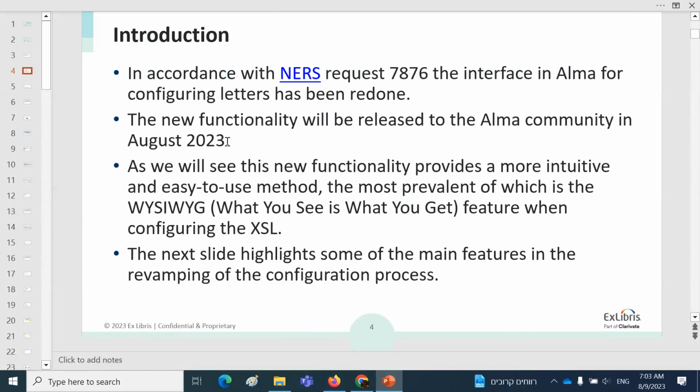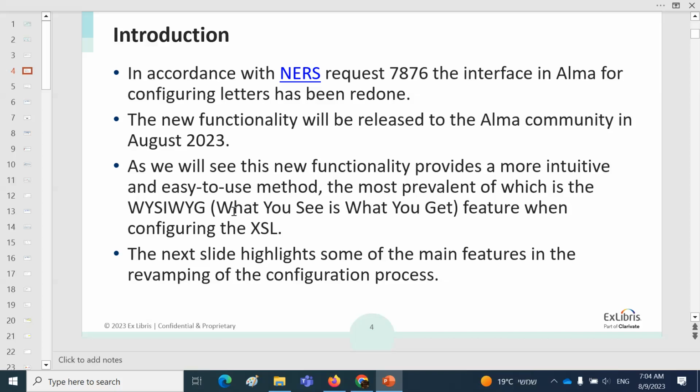The main feature, which we're going to see as we start looking at it, is what you see is what you get while the user is doing the configurations to the XSL. The XSL, we're going to talk more about that, but that's what determines the format, the alignment, the bold, the underline, the size of the fonts, etc. Also, which fields are and are not included in the letter.